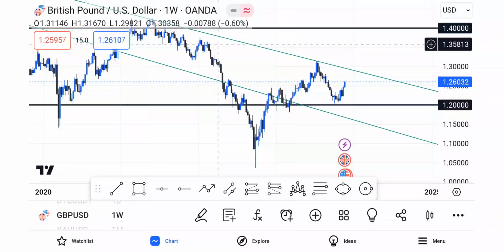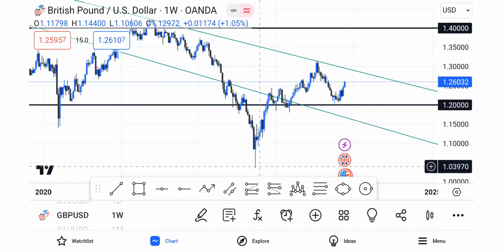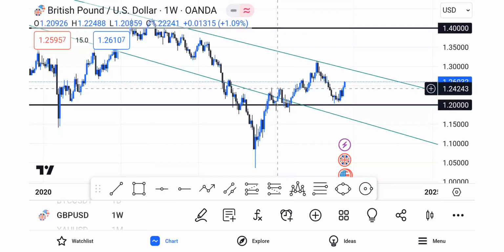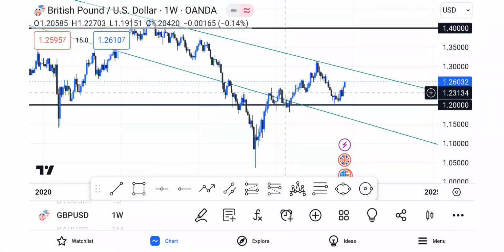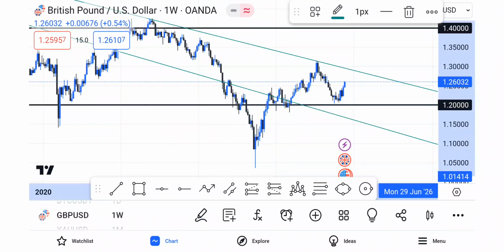So what can we see on the weekly chart again? We can see that price left from this area, got pushed right down to here, reacted nicely from this area and got pushed back to the upside. And from there we've seen price come, react to this area, react again, then react again. So what I'm going to do is take away this trend line for now. I think you have already seen how we have acted upon that trend line. I don't want my charts to be too tight with a lot of things.